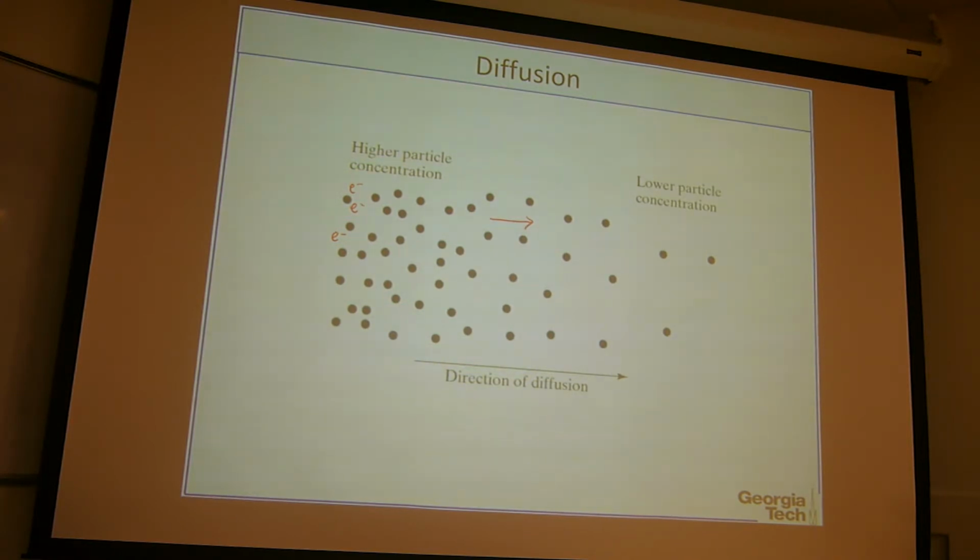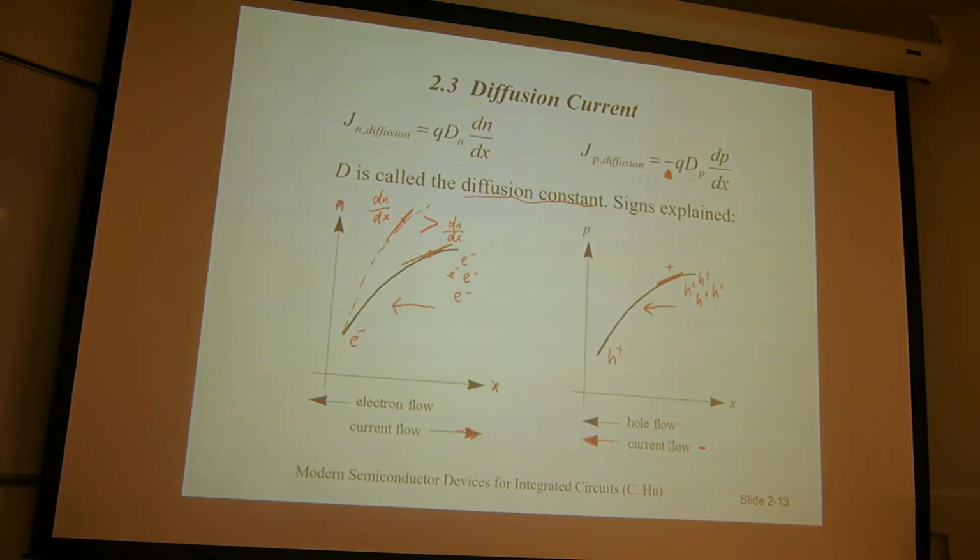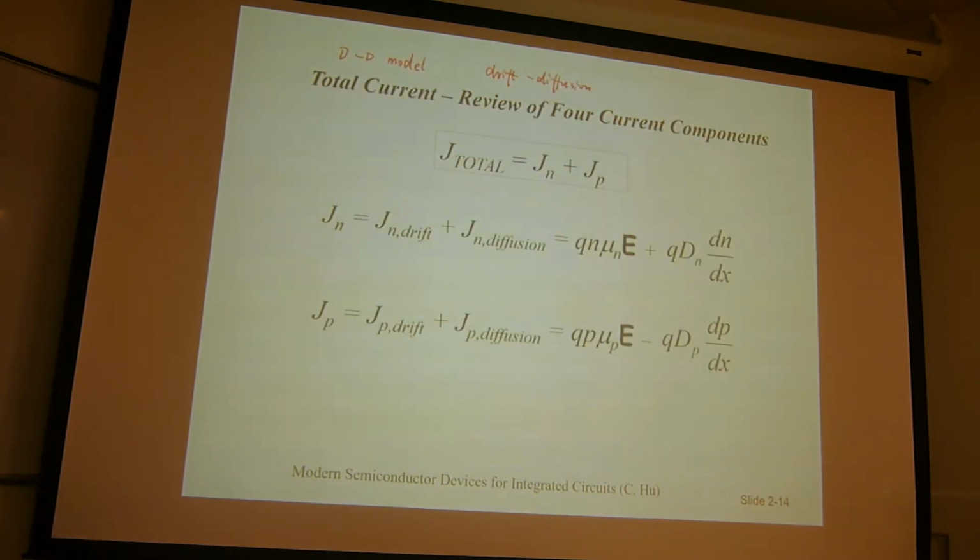For example, in this case, the electrons will diffuse from the left to the right because you have higher concentration or density of the electrons to the left. The diffusion current is proportional to the gradient of the density. Here you have different slopes of your electron density, then you have different gradients, then you have different currents. Here the higher slope is larger current. So if you consider both drift and diffusion, then you have a model to describe all the current components in the semiconductor.